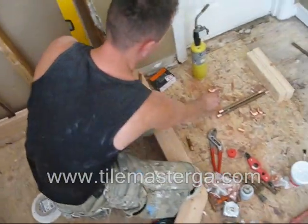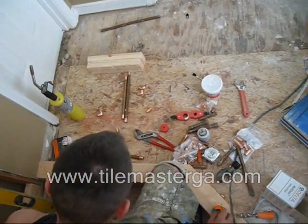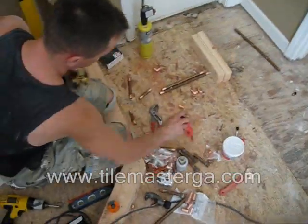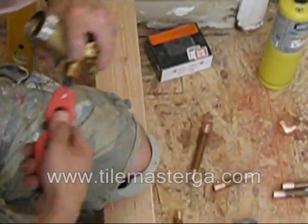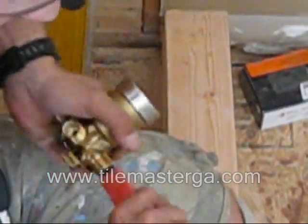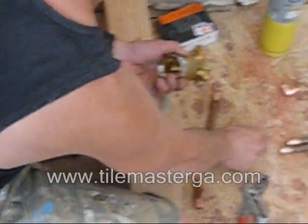like I said, we're doing the first joints here, basically working on the floor, cleaning those. This one goes to the shower head.